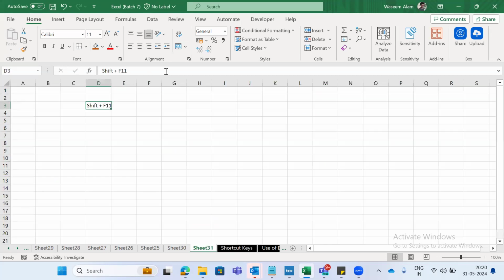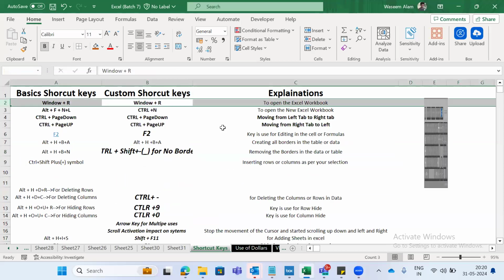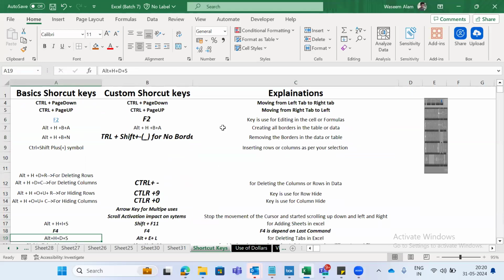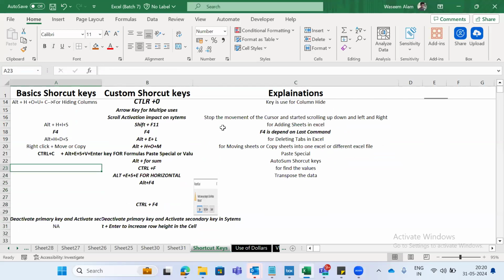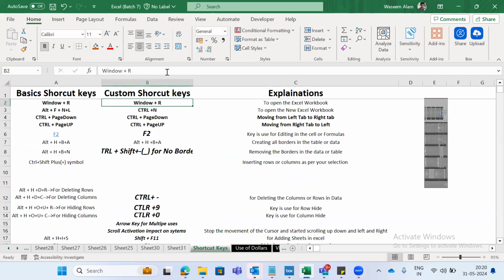Understood? If you want to navigate from one sheet to the left, what is the shortcut for that? Those things I have covered in the first demo, in navigation. So first you can go through the recording and look into it. If you have any doubt, you can ask. I will share some shortcut keys in the same sheet, so you can follow what I have written here. You can press those commands in your laptop while you're working in Excel.